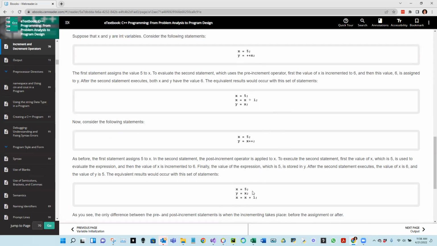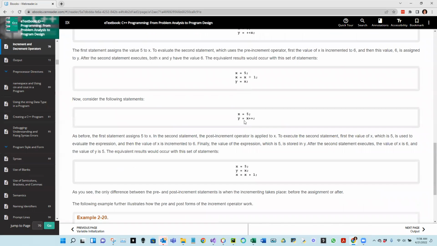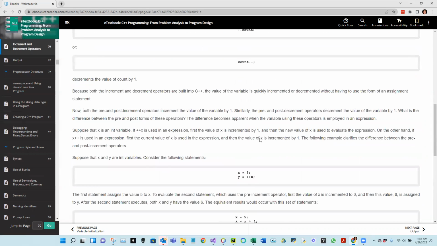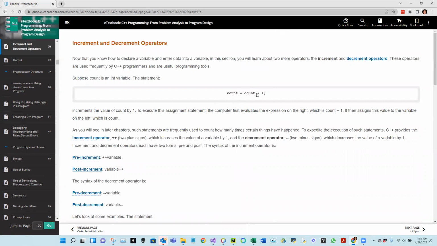So here, yeah, perfect example. This code here, okay, I'm sorry, this code here is the same as this code here. And even I have a hard time looking at this and seeing which, so please, if you don't know about increment and decrement operators, don't use them. Just do this.